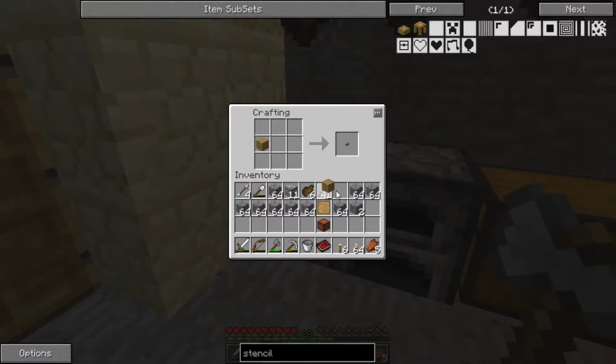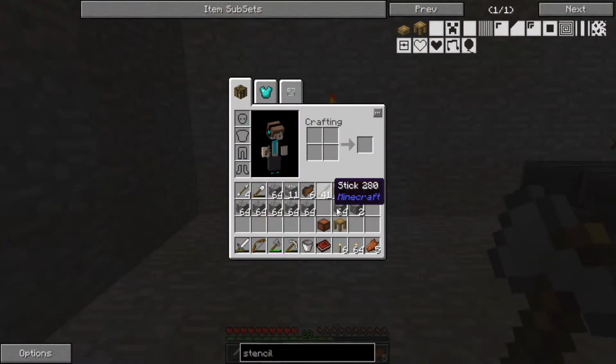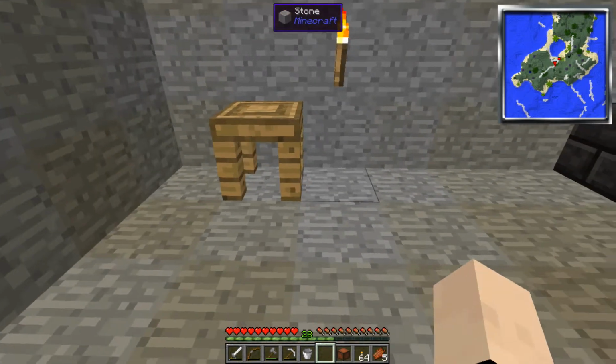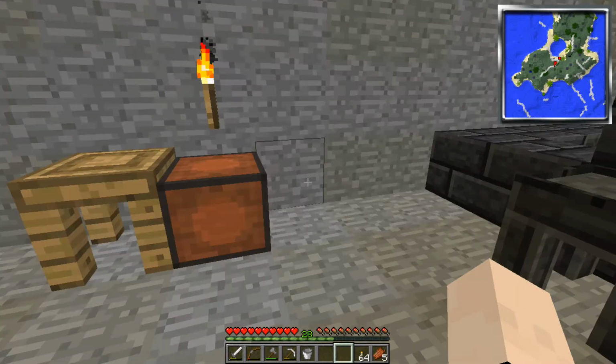And then if we put a plank and that, we get the stencil table. So we'll put these down in this room. This will be the Tinker's Construct room. We'll put that there. Put this beside it. Cool. Cool. Okay, so now we can use this.